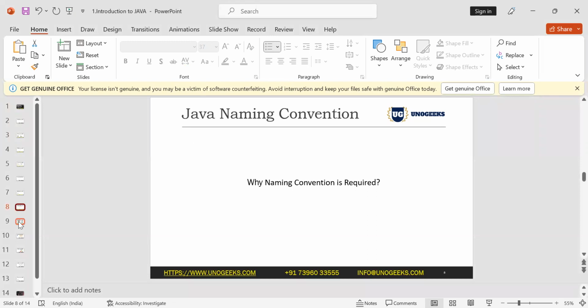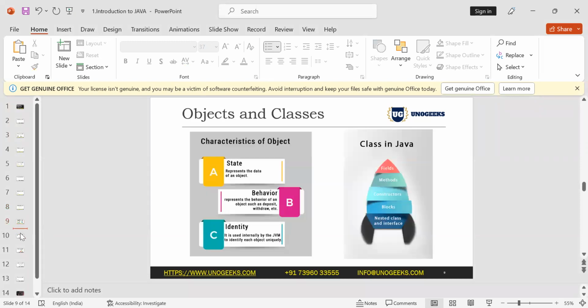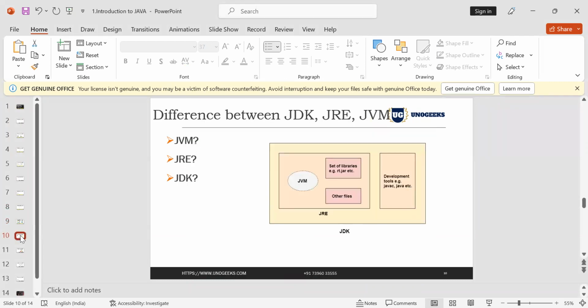So today we will be starting with Java naming convention, and we will be starting with one more topic. So three, 4 days we will be covering more on the theory part. Then we will start with the practical. I'll tell you the concept for that particular feature, and we'll do the hands-on activities side by side so that you guys are more comfortable and more confident in knowing the features and implementing that feature on your own.